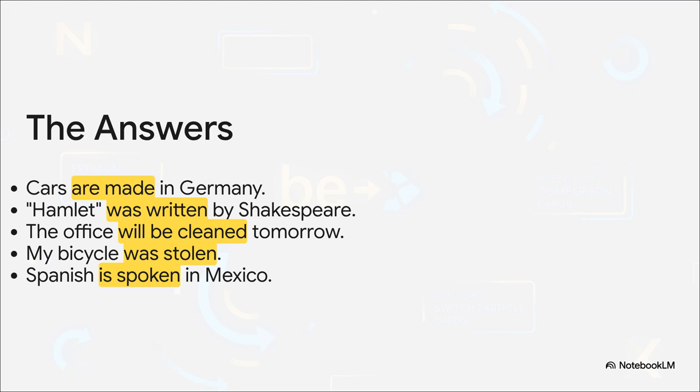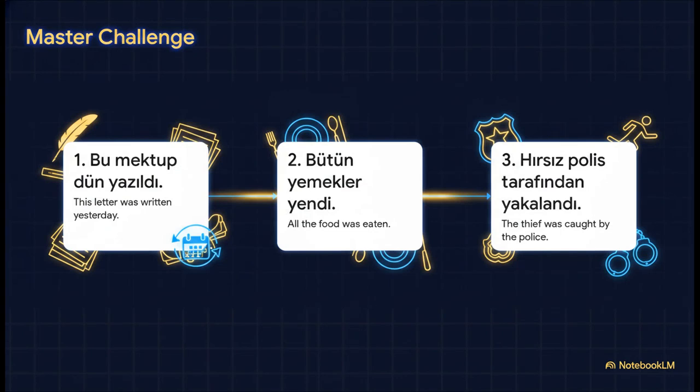Number 3, the office will be cleaned tomorrow. Number 4, my bicycle was stolen. And last but not least, number 5, Spanish is spoken in Mexico. Fantastic job, detective. You're a natural. Think you're ready for the Master Detective Challenge? These next ones are a little trickier, so pay close attention.